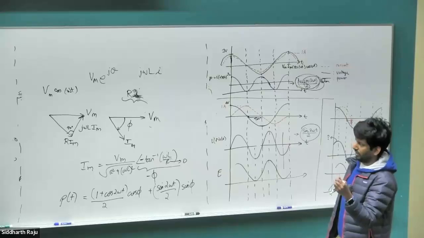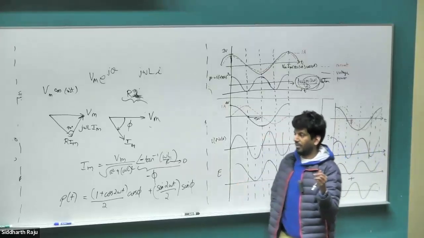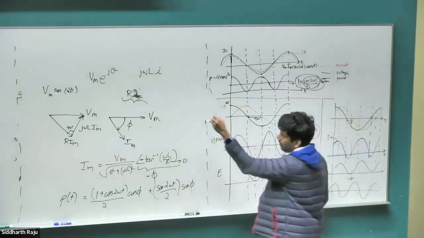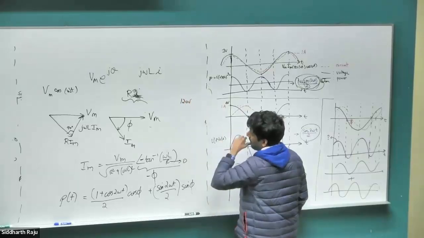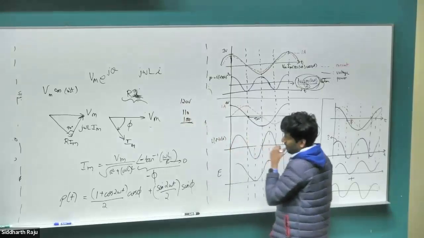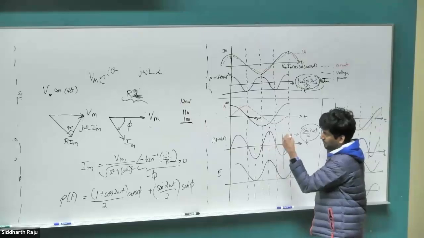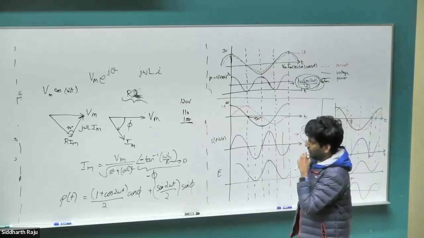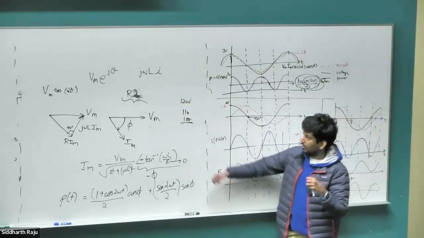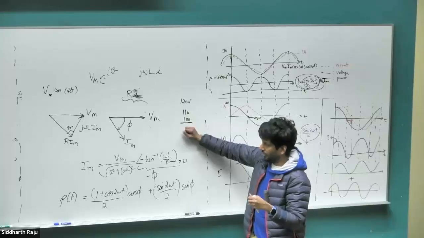So when you have more current, you drop more voltage on the line, not just the IR drop, right? The inductance of the line also drops a whole bunch of voltage. So you would expect your voltage to be 120 volts RMS, but you could end up with 110, 108 or something. It's quite a problem in countries like India, where unity power factor, at least back in the day, was not enforced too strictly. So we could see many days where the voltage would drop a lot. It's called voltage reduction. If it gets too serious, it will be a brown out. If it gets very serious, it will be called a blackout.